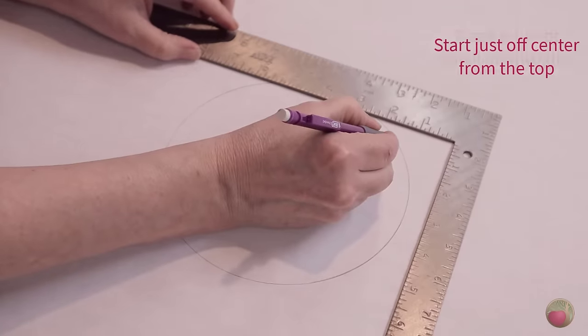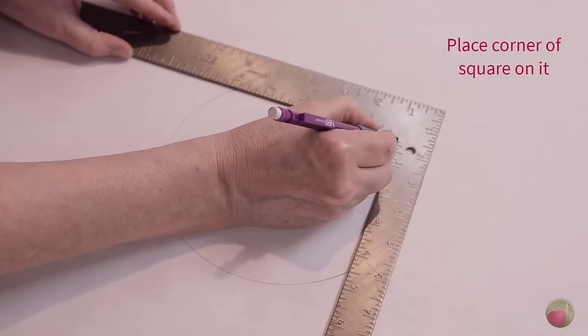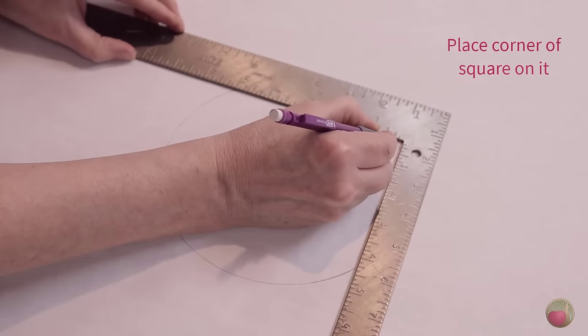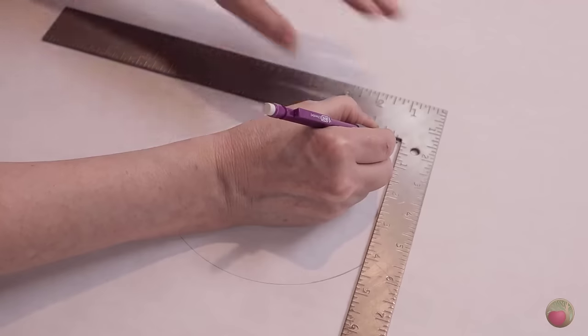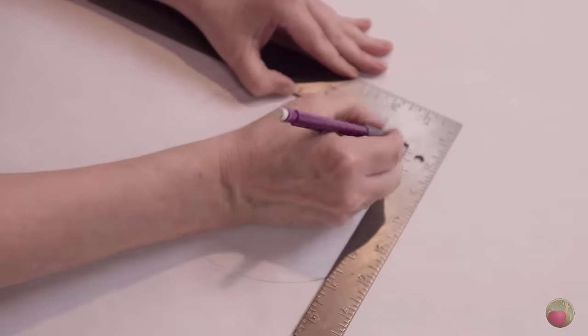We're going to come near the top of this and I'm going to put the point of my pencil right on the circle and bring the edge of the square right into that point. Very carefully into that point. I must be on something on my workbench there.